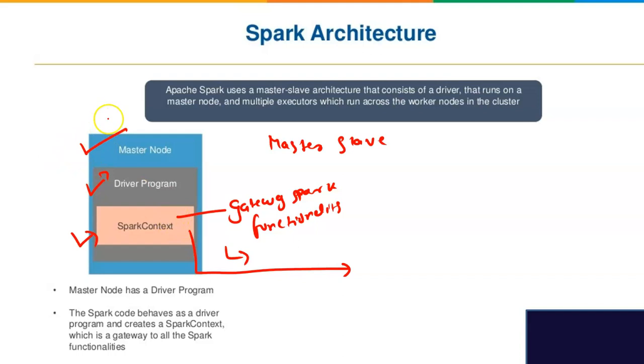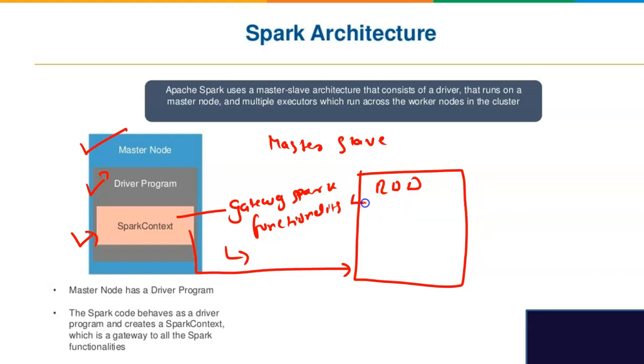Whenever a user writes a program to do any manipulation, what happens in Spark context? First, it creates an RDD. After creating an RDD, there is a DAG scheduler. DAG stands for Directed Acyclic Graph.